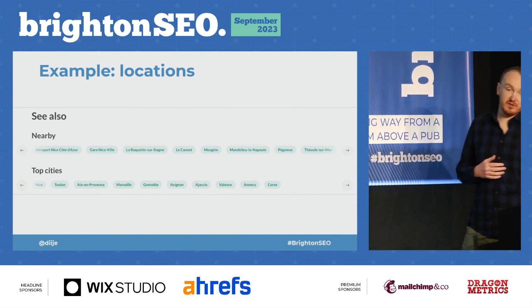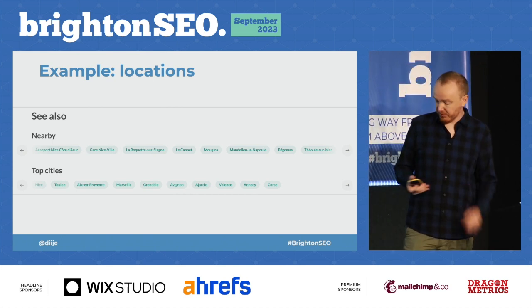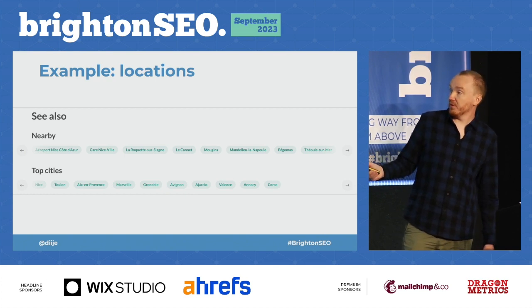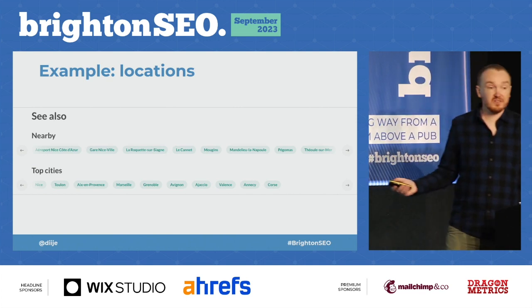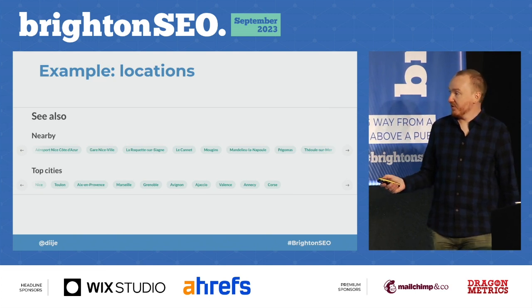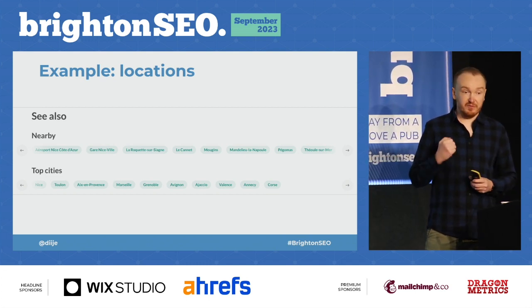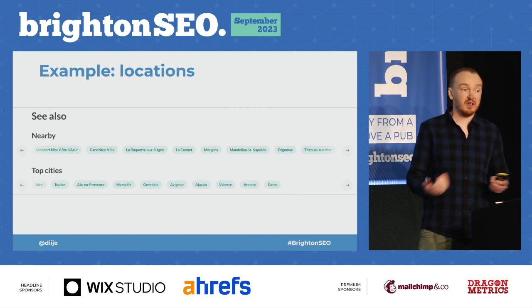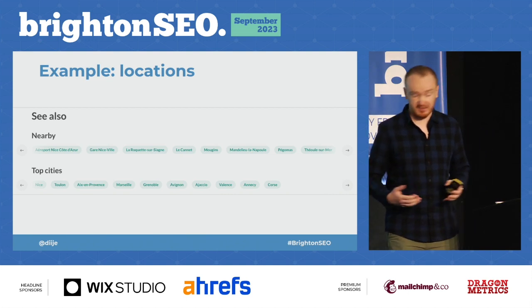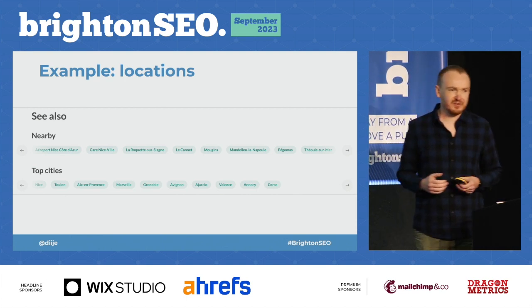An example here is from a location-based website from France. So we are on a city page from the south of France, and we've got some points of interest nearby. So an airport, a station, and some cities. So these are my mid-tier pages, basically. And then I've got some links to top cities nearby. So these are my big business pages that I want to perform very well in SEO. But it's not shown as important as the nearby cities because I also want my users to be able to navigate through the website. And what about lower tier links? Well, they are kind of hidden in the footer, but they are still there.